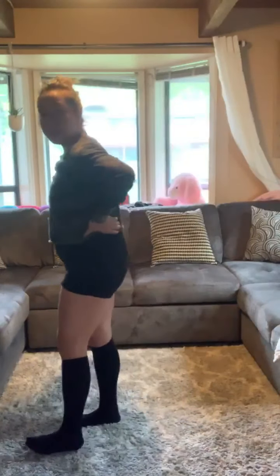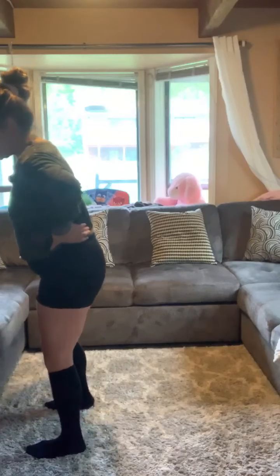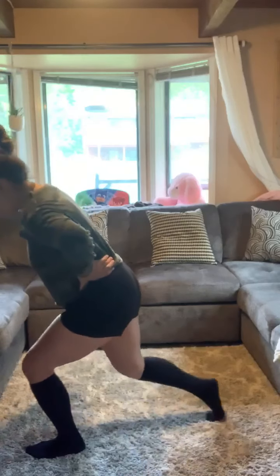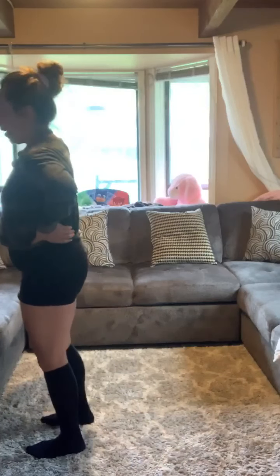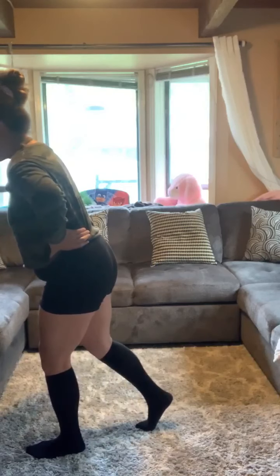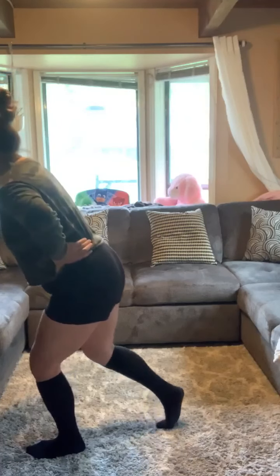Do 2 on each side, and then we have the reverse lunge slide. The way it's going to look, remember everything with that exhale. Kickstand, and then slide, your foot's going to slide against the carpet. Slide back up. Inhale. Kickstand. Inhale. Exhale, slide.